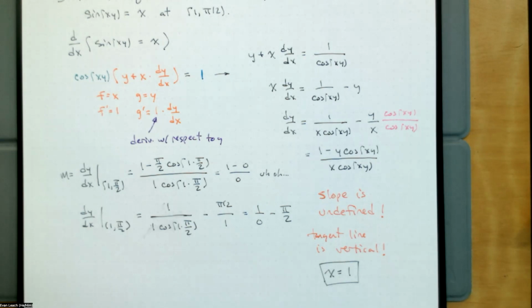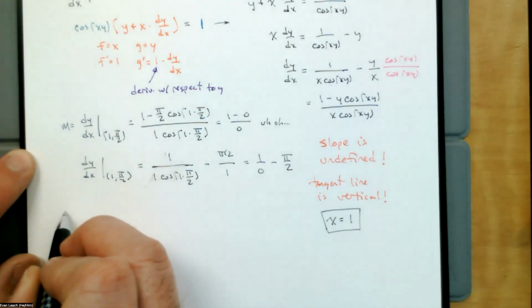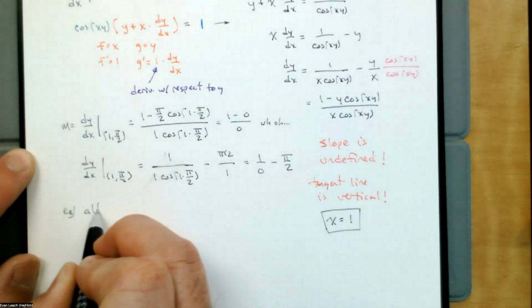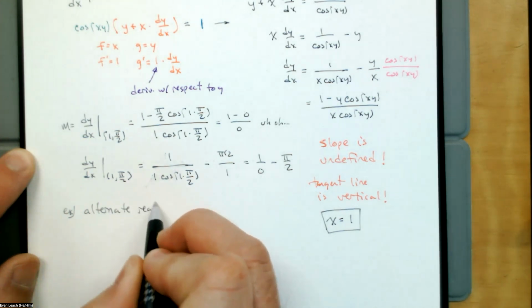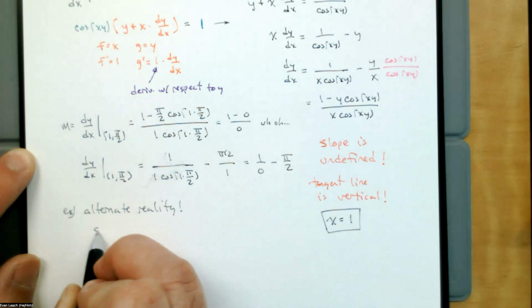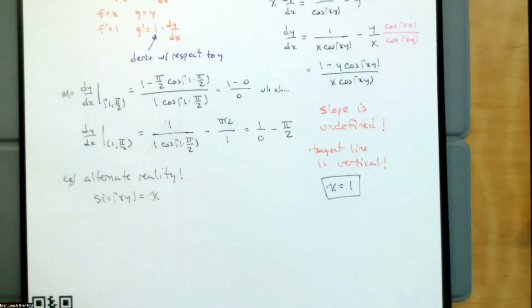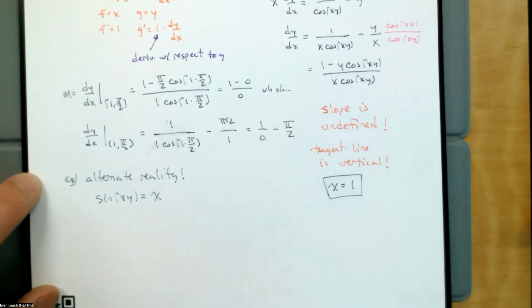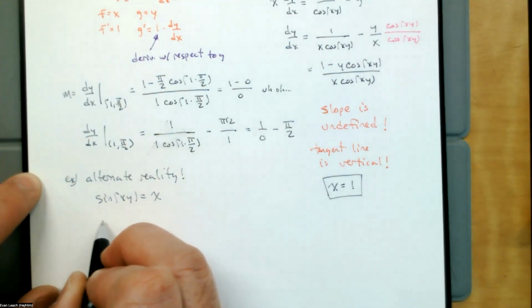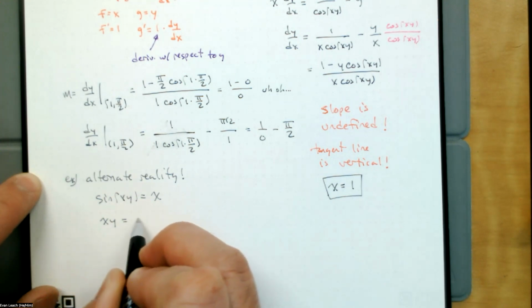In this case, notice that the y only appears one time. So as an alternate, in an alternate reality, we might want to try to solve for y and then write y as a function of x. The reason why I picked this one is because it'd be messy, but still only with one instance of y, maybe we could do it. So if I sine inverse both sides, already we're starting with the fishy stuff, but that's fine.